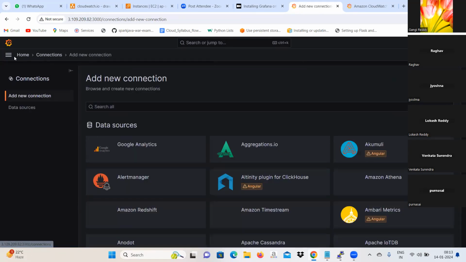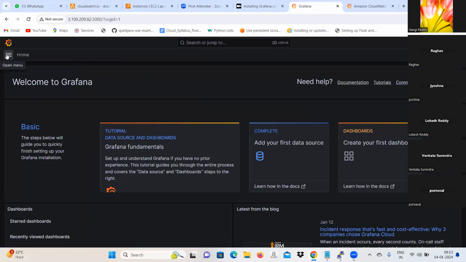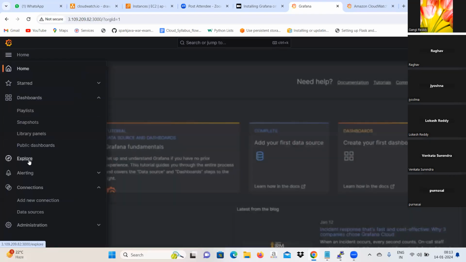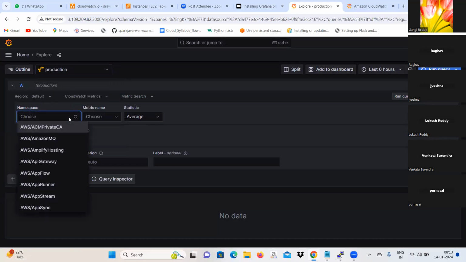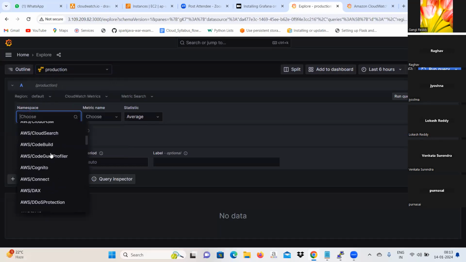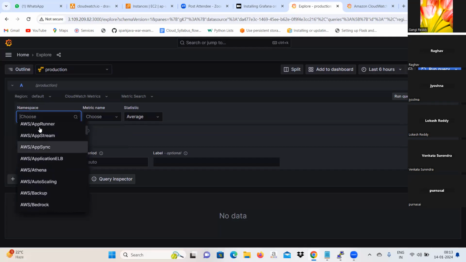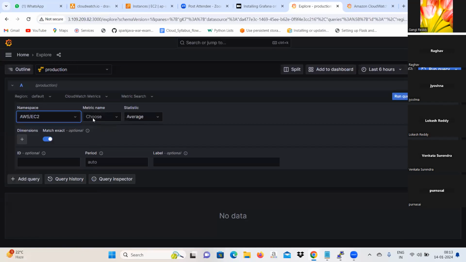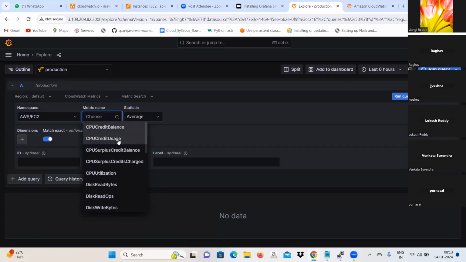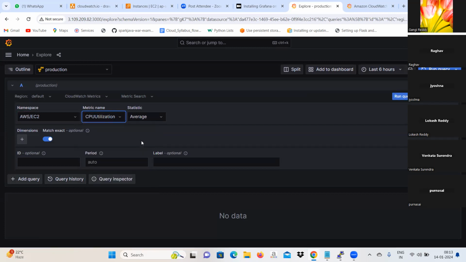To test whether the data source was added or not, go to the Explorer tab. Here it's showing production, and these metrics are coming. Initially, no metrics were coming on the Grafana side. After integrating the data source, metrics are coming, like CPU utilization.